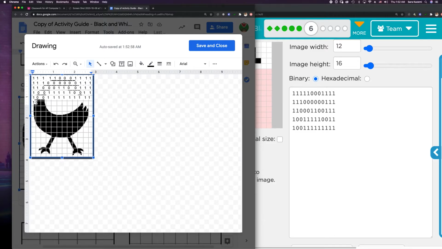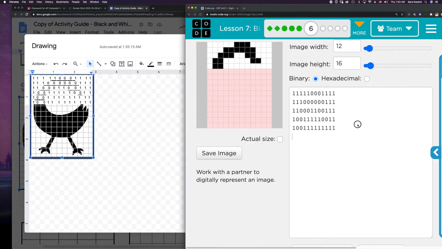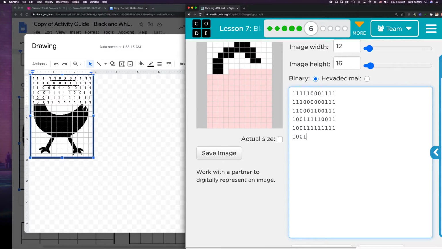I'll do white and then black, and then black, and then white the whole way through. You might choose to do black here. I'm gonna keep it as a white value. So white, black, black, black, oh no, black, black, white, white, white, white, white, white, white, white, white.